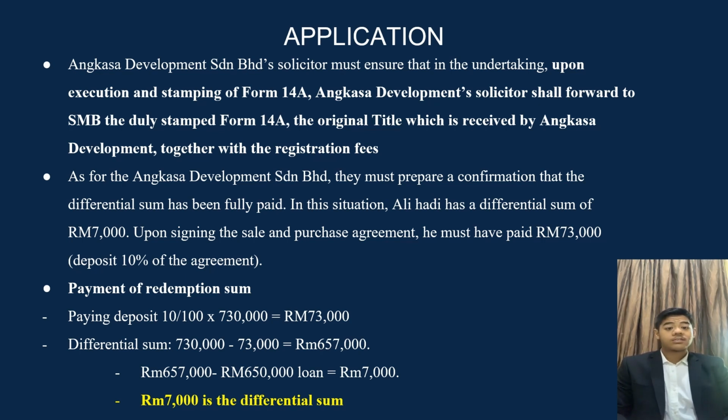As for Angkasa Development Sdn Bhd, they must prepare a confirmation that the differential sum has been fully paid. In Ali Hadi's situation, the price of the house is 730,000, and then he paid 10% of the deposit payment, which amounts to 73,000, which will then be left with 657,000 total amount to be paid. After taking the loan, Ali Hadi will be having a 650,000 loan, where after minusing with the purchase price of the house, there will be a leftover amount of 7,000 ringgit. This 7,000 ringgit is the differential sum that has to be paid by Ali Hadi.